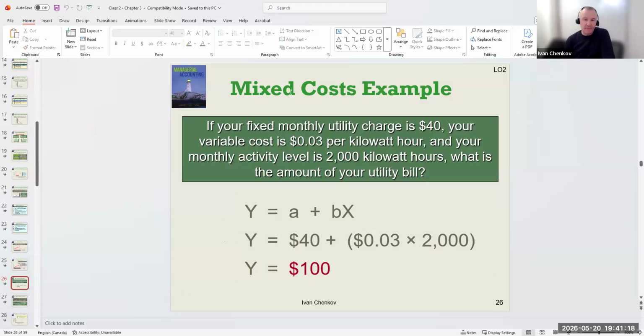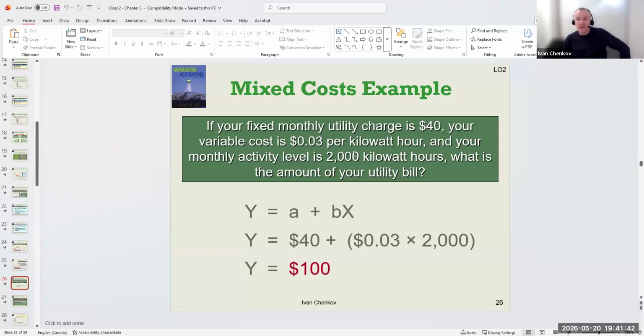So if your fixed monthly utility charges are $40 and your variable cost for 1 kilowatt is 3 cents, and you're using 2000 kilowatt hours for the month, how much will be your monthly bill?